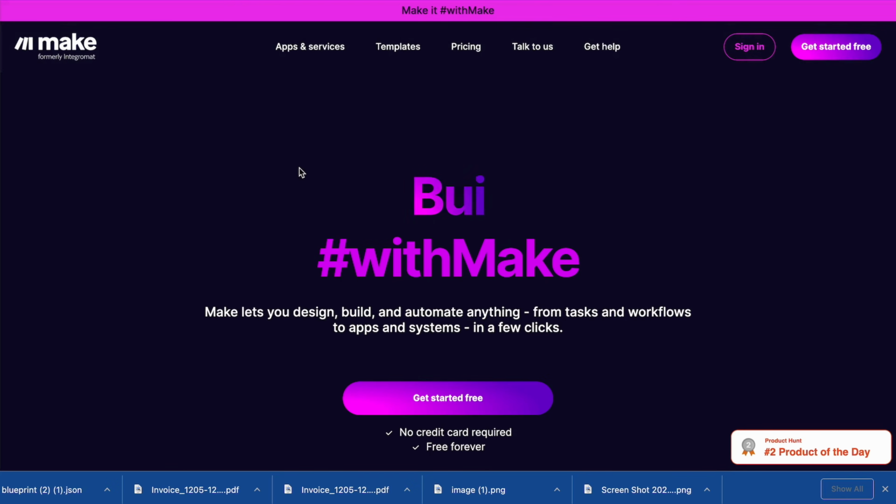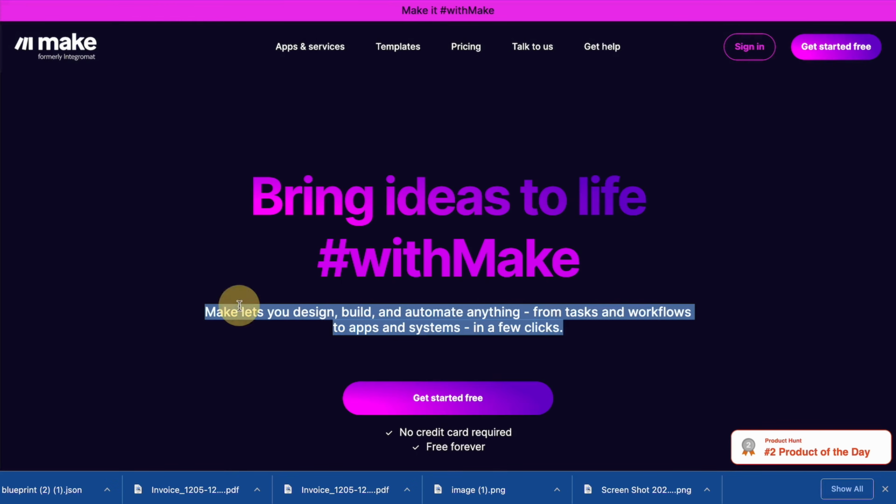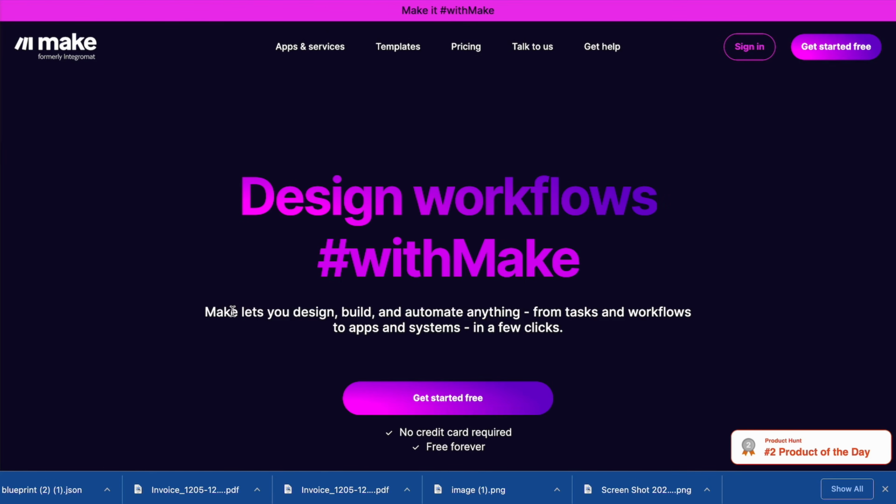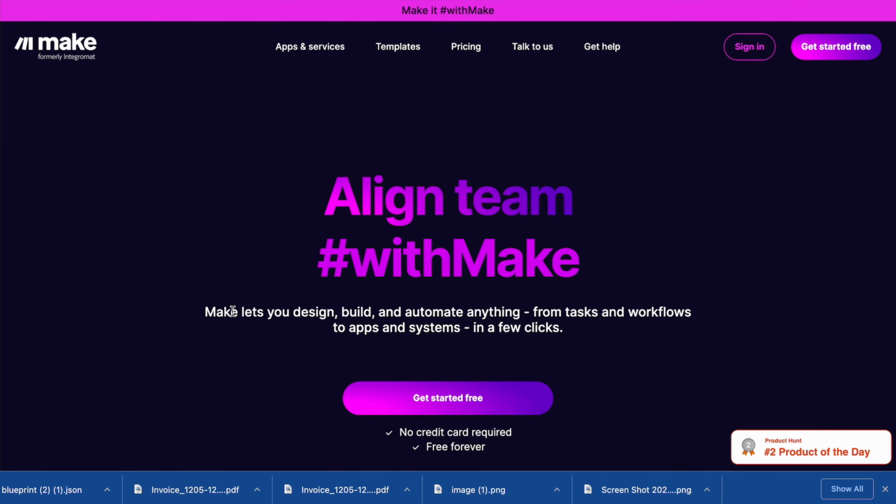You may call it a Make professional or something similar, or makers. It's just up to you. They will definitely be related to Make as the main tool that we're going to use for our processes, business automations, and automations in general.